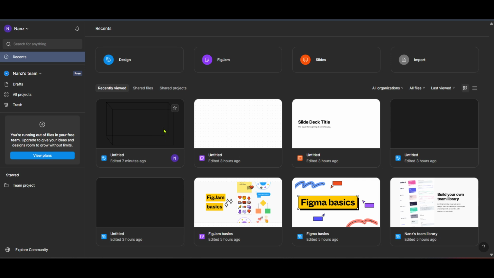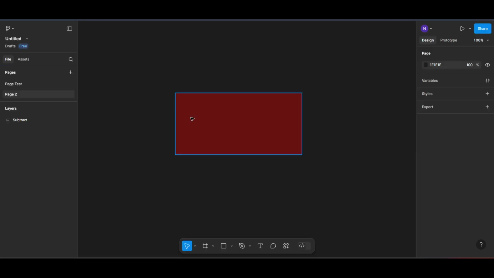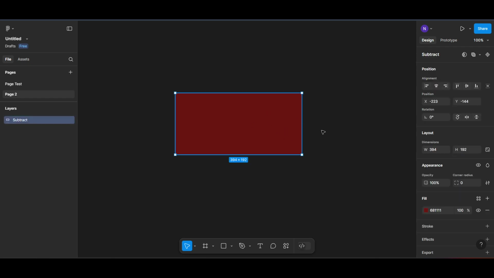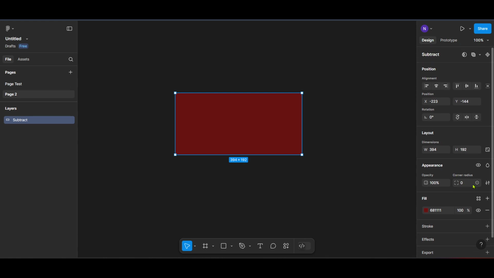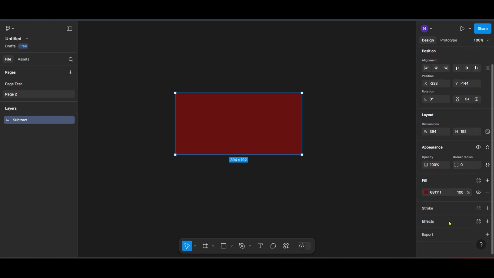Once you're in your desired design file, locate the particular design element or image you want to export. Click on it to select it. You will know it's selected when you see that distinct blue bounding box around your element. Now, keeping that element selected, focus your attention on the right hand side of your screen. This is where the properties panel is located, showcasing various tools and options you use to enhance or modify your design.